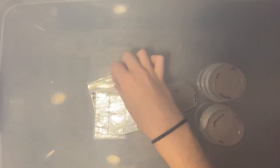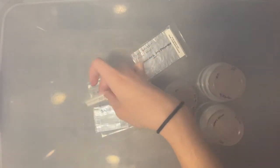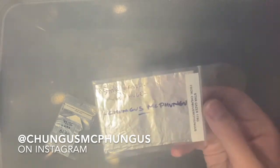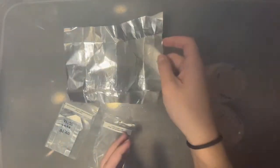So I already sprayed down the container, kind of forgot to hit record again, but it's okay, at least I didn't do anything. Alright, we're gonna start with Stargazer. Now this Stargazer print came from a 119 gram fruit, so the genetic variation on this is gonna be crazy. I got this from my buddy Chungus. Oh, I love the packaging. I'm so happy he did it like that.